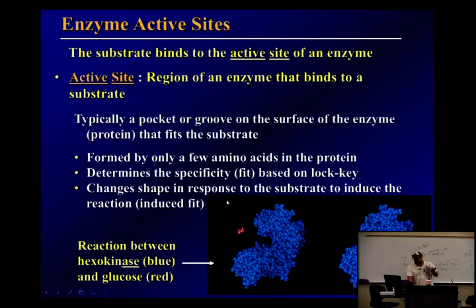And that's what it does. And this is called the lock and key hypothesis because the substrate shape and the enzyme shape are very critical. If I change either one of those, it won't work. Just like if I put super glue in the lock in your house, would it work?